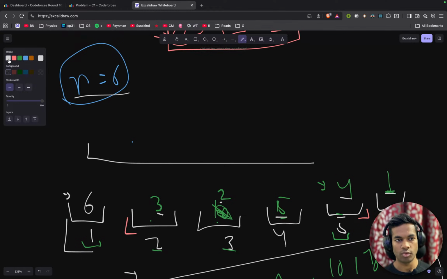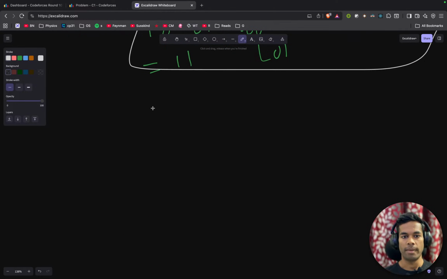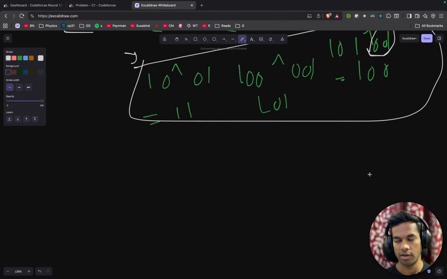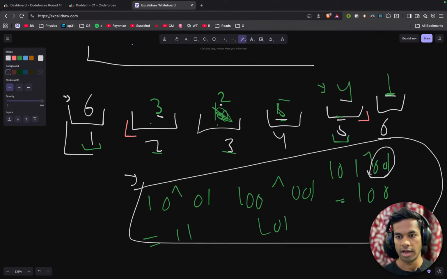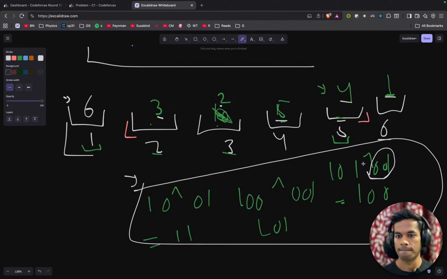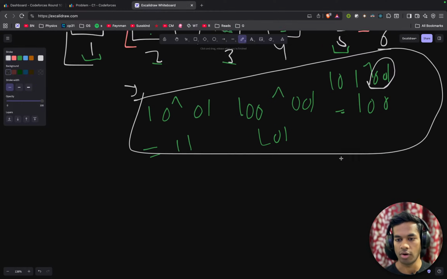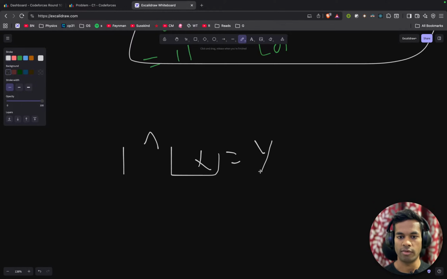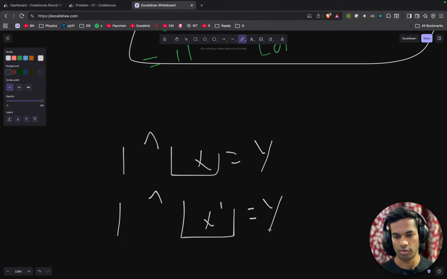And now as to why this works, since we are taking XOR with 1 always, there are two concerns. First of all, the number that we get after taking XOR of 1 with some number x, let's say it turns out to be y, and let's say XOR of some other number x dash also turns out to be y.